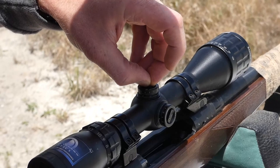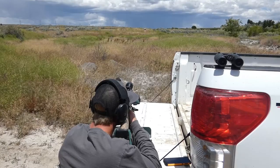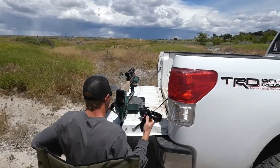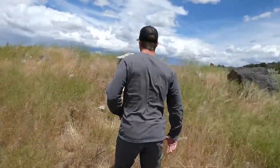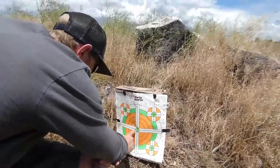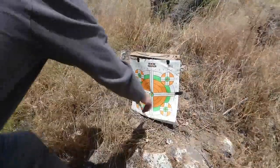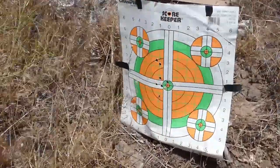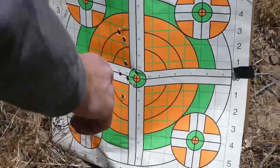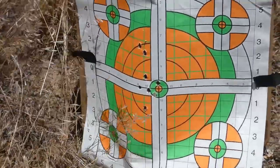And then we're going to do two inches down, so that's eight clicks. Alright, let's see how it does. The second one was dead on, but it's still to the left a little. Those three were mine, touching the green — the other one was yours. Two inches puts it right there. We'll just do half an inch to the right and call that good.